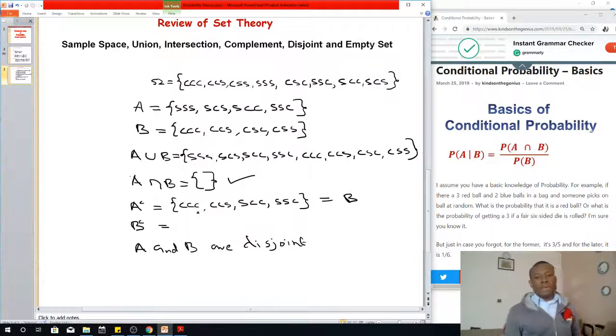So basically we've covered the main things. How does all of this relate to probability? This is how we are going to continue with probability theory in the next class. These are the basics of set theory. I want you to understand it, and we now continue in the next class with conditional probability.